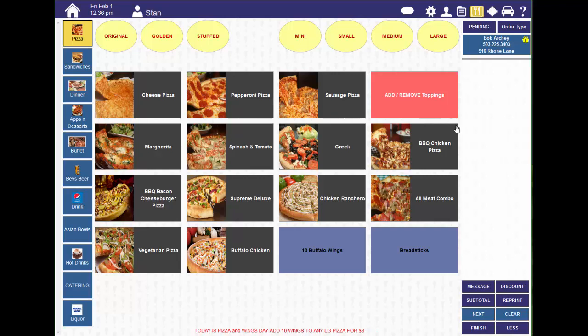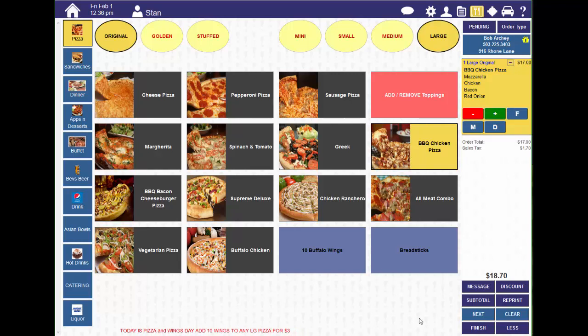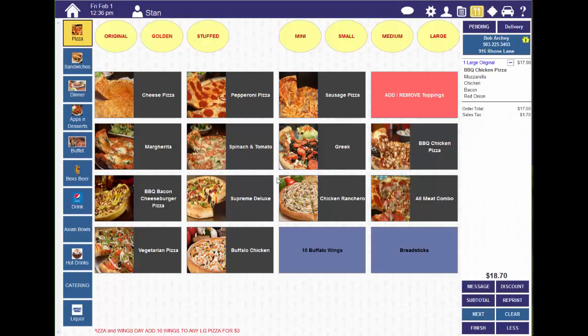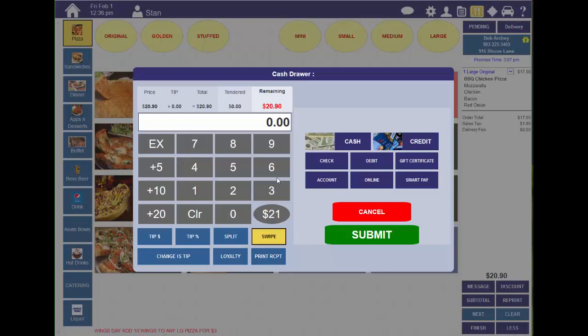We no longer use the customer info screen to select order type or to finish the order. All orders, no matter what their type, should be finished the same way. Just hit finish, and then we can pick an order type. For delivery orders, if you don't know what kind of tender type the customer will be using to pay, just go ahead and select cash. This can be modified after the order is completed.